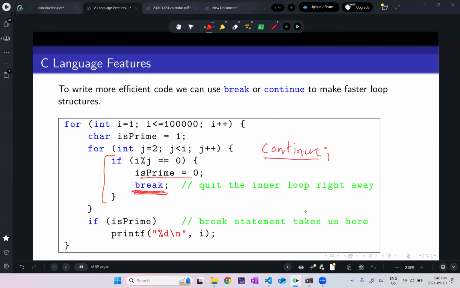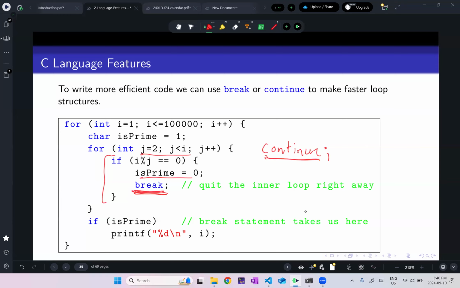Or I guess in this case, I'm going to print it is prime if it is prime, and print nothing if it's not prime. On the other hand, if I wanted to stay in the loop, but in my current iteration, I'm done with whatever calculations I'm using, then I'm going to use continue, and it's going to jump back to the top of the loop and enter the next iteration.